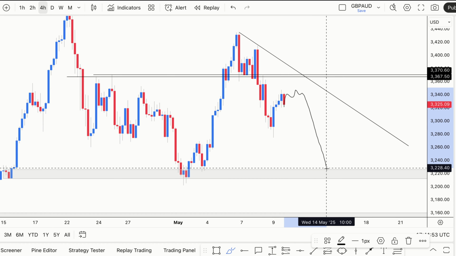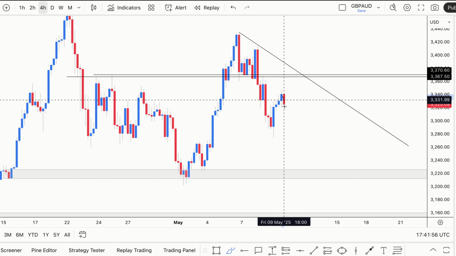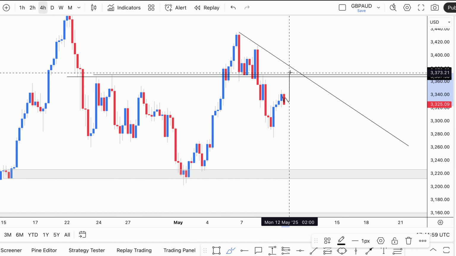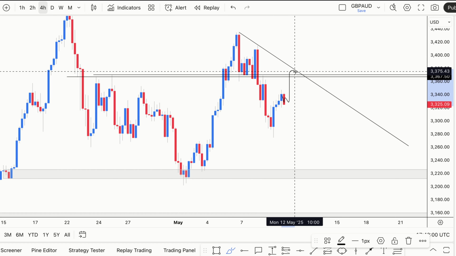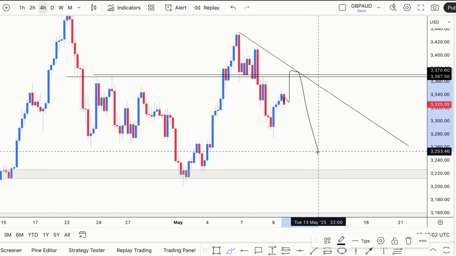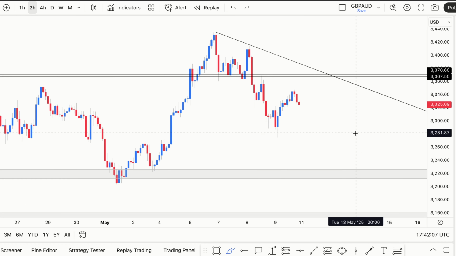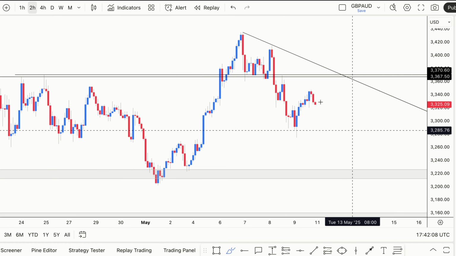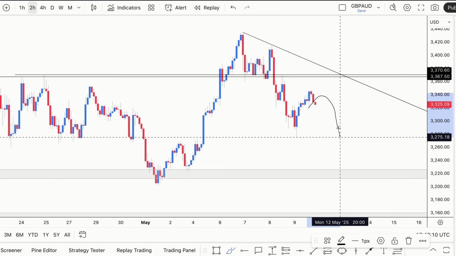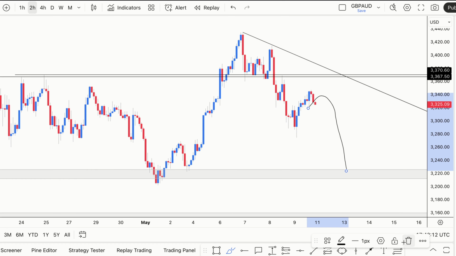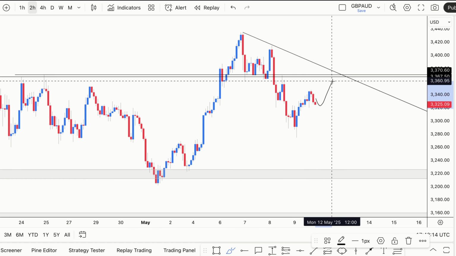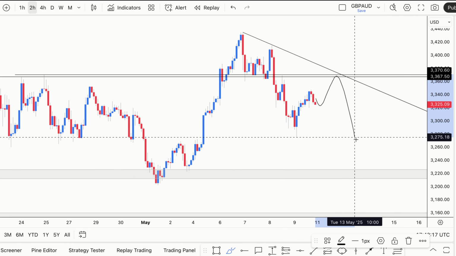Early on, maybe it pulls back up, gives that liquidity grab or something before going down. But I would like to see how it reacts opening the week. Where it's at right now, this could potentially be the pullback that breaks down. But I wouldn't be surprised if early in the week it gives a correction up first before giving that move down. So we'll see how things set up.